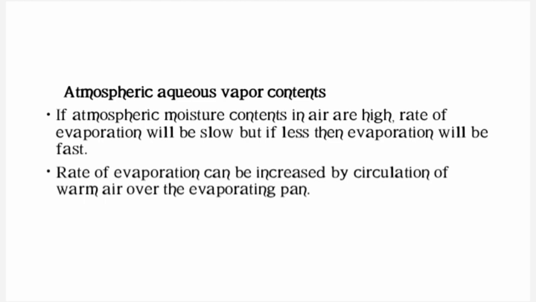Atmospheric aqueous vapor content. If the atmosphere contains high moisture content, then the rate of evaporation will decrease. The rate of evaporation will be slow, but if there is less moisture in the atmosphere, then the rate of evaporation will be increased. The rate of evaporation increases if the atmosphere is dry.